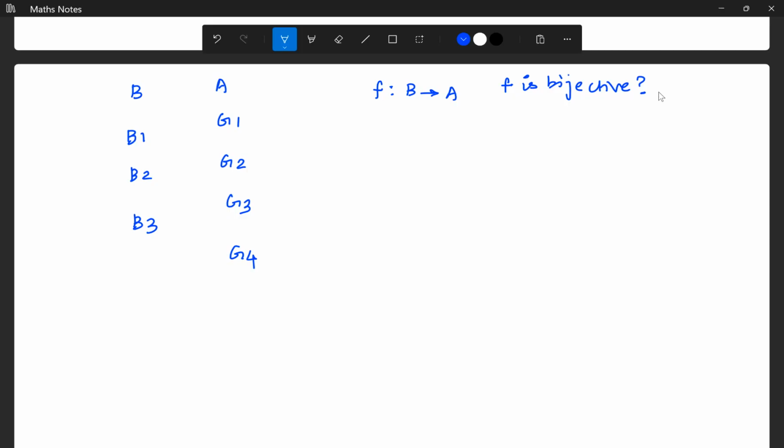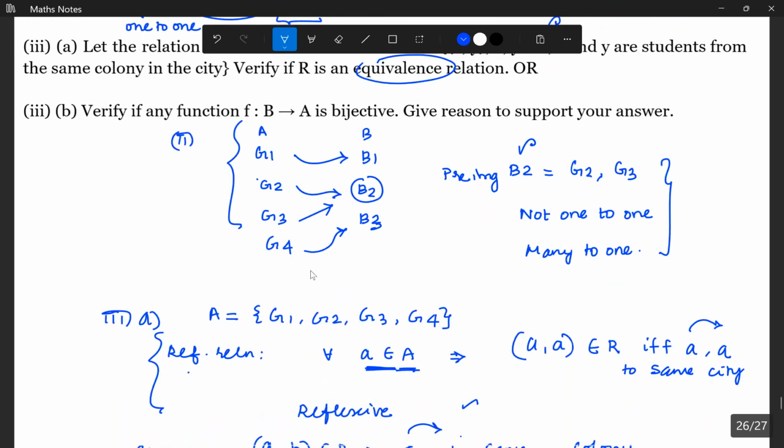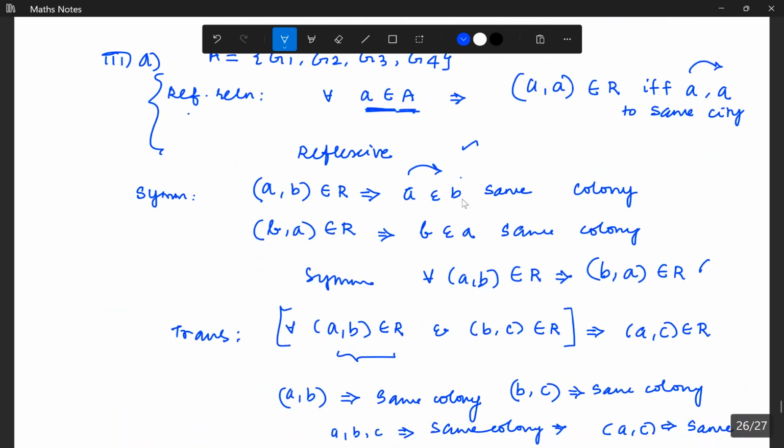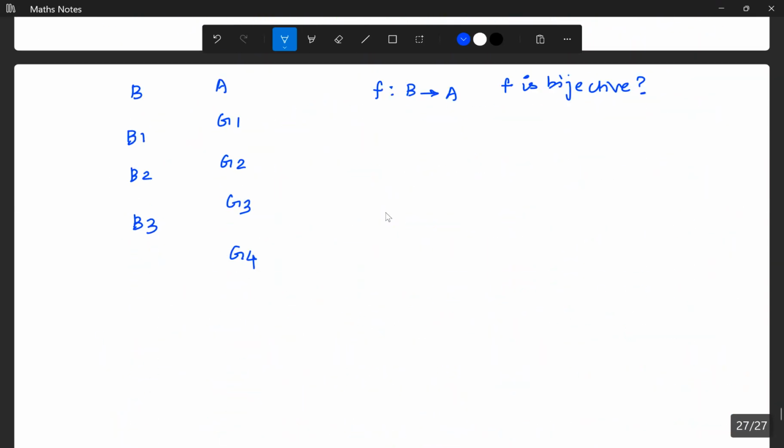It does not prove that question. It is verify whether f is bijective. Verify if it is bijective. The previous question, it was an equivalence relation, but in this question, it's verify. So we are going to see whether it's bijective or not. Clearly, if you make arrow diagrams from B1, G1, just do it randomly also, it won't make a difference. B1, G2, make it something like B2, G3 and B3, G4. Clearly, one of them is going to be left out. One of them is not going to receive an arrow from one of the domain elements.